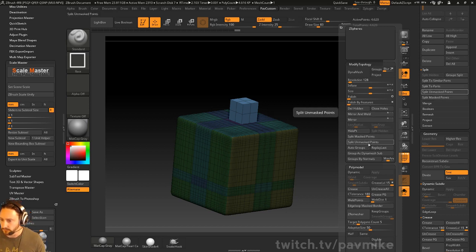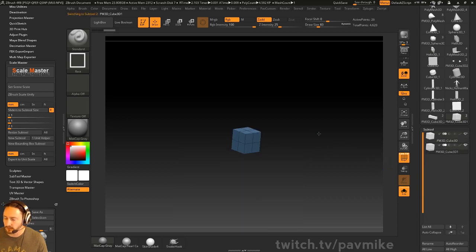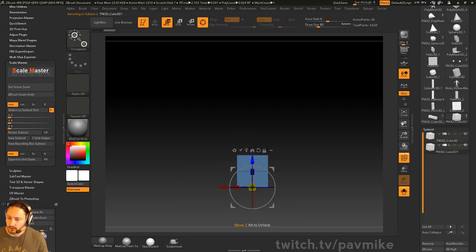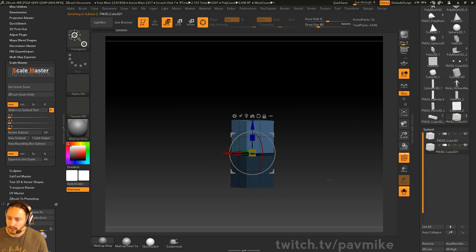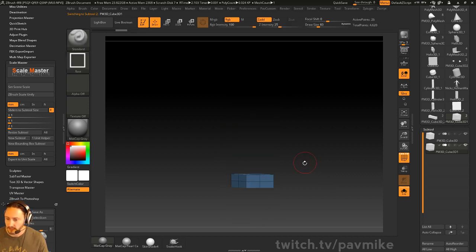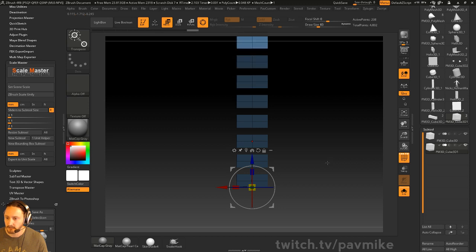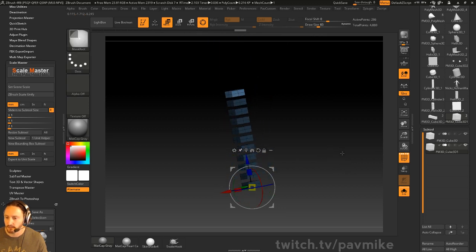And we'll do split on mesh points here. So for example, if I have this one selected, if you hit W and you hold down Control, you can make a copy, and you can just keep holding down Control. But if you want to space them out specifically, what you can do is hit W, turn on sticky, hold down Control, and then hit 1 to replay last. And then I'll go ahead and space them out.